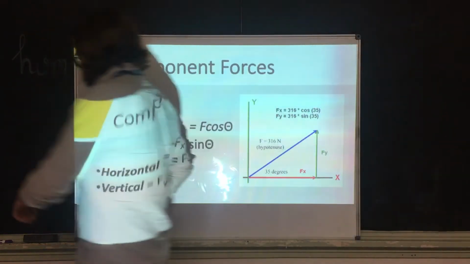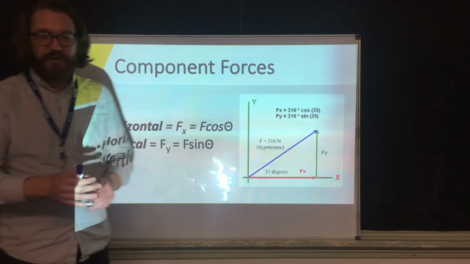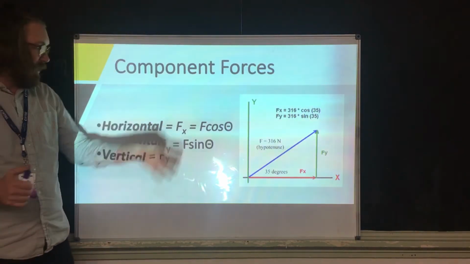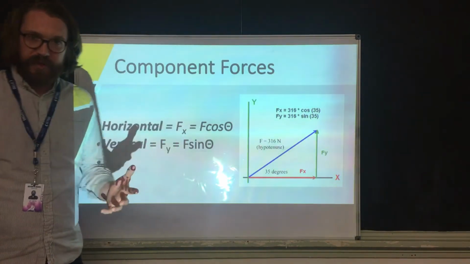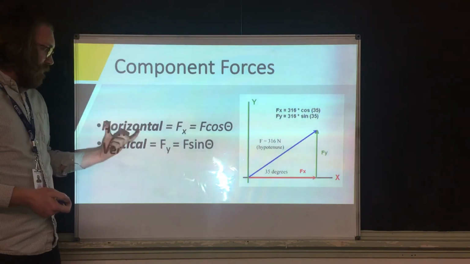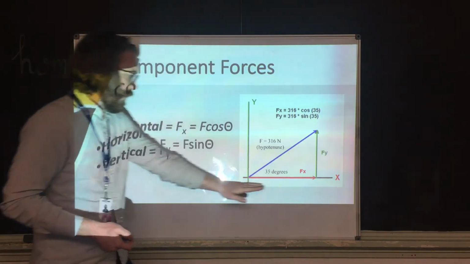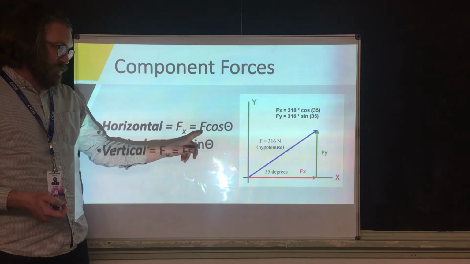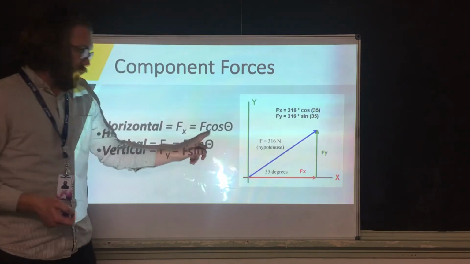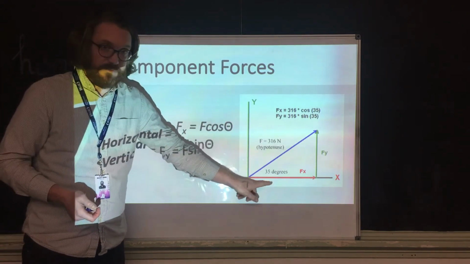And the way we do this is by using sines and cosines. Now you can go back to my lecture, I'll explain SOHCAHTOA and how we derive these equations, but we're just going to use the two equations for right now, okay? We have our horizontal component, which is what we call Fx, right? And to find that, all you do is you take the total force and multiply it by the cosine of the angle to the ground.